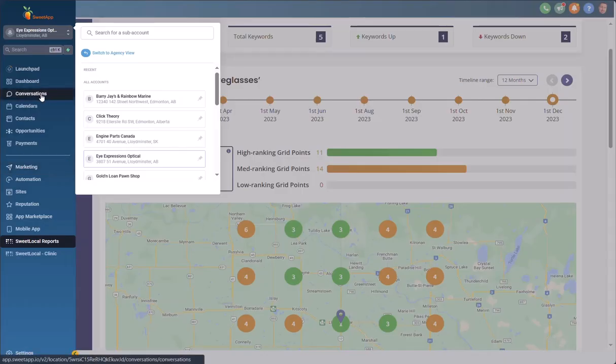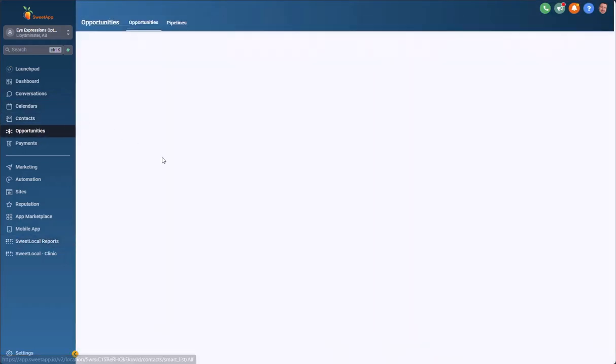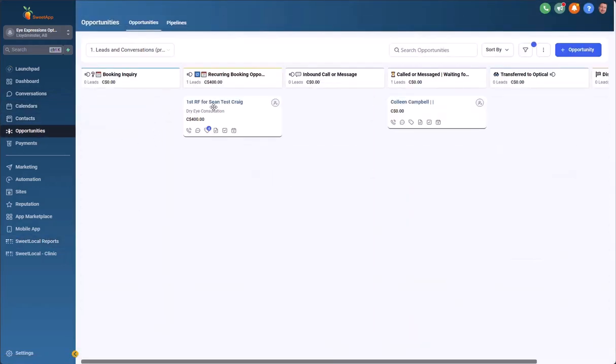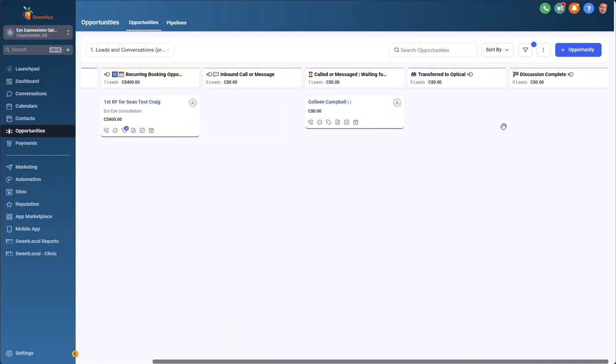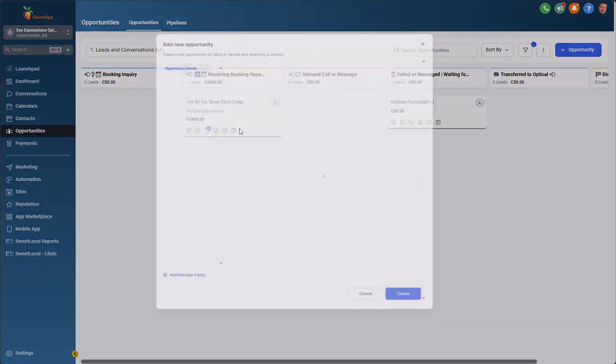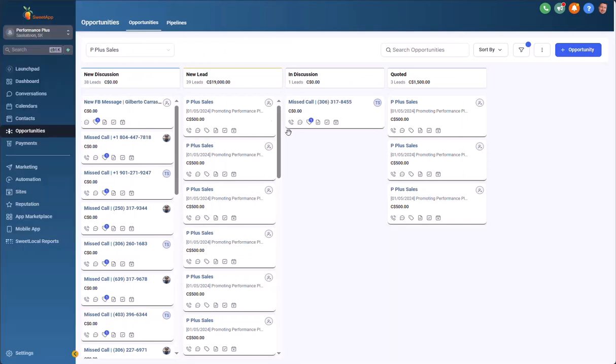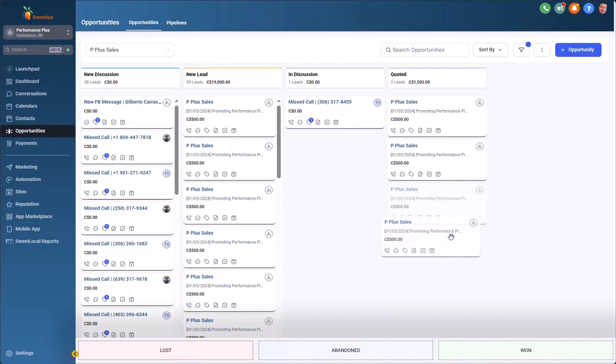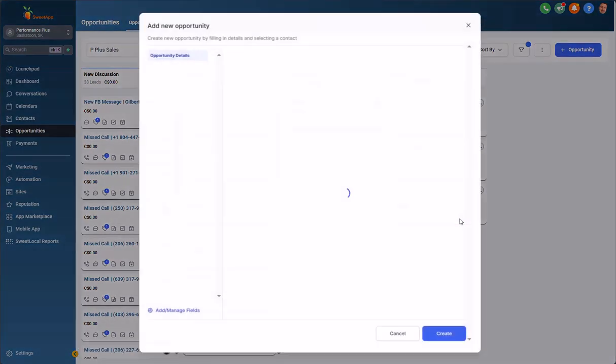I think I showed this to you before actually, but here they got their booking career, whatever, and then they have ways to just transfer them out. Let me just go back to yours. So once they're quoted, they can be won or lost. They can just drag it down to won or lost to the bottom. You see there, it'll move them out of this funnel.